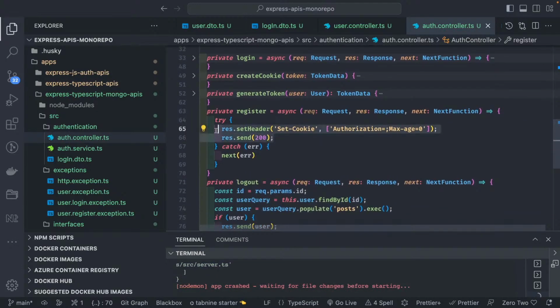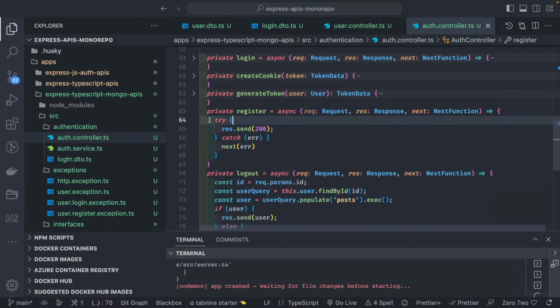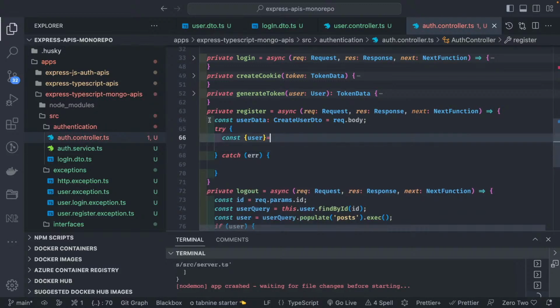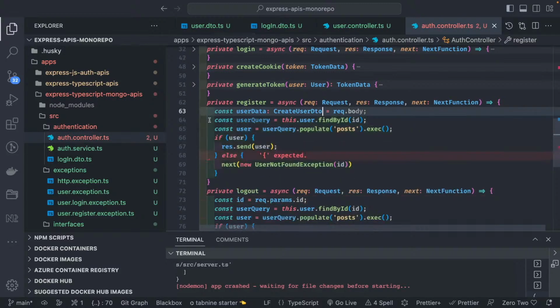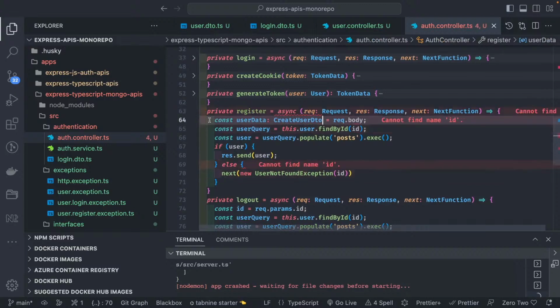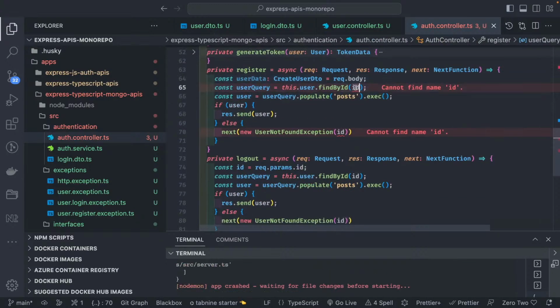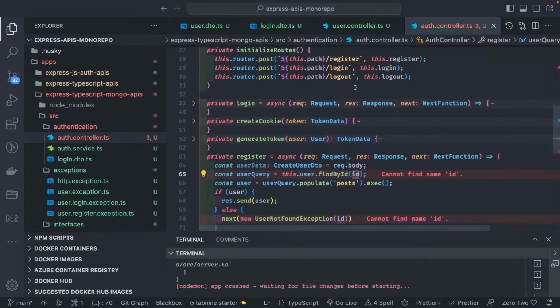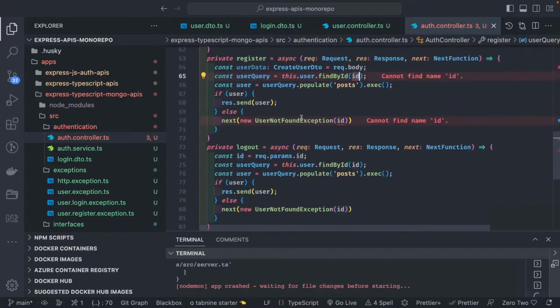Okay, maybe I did it at the wrong place. Let me just undo some code. Okay, so here is create and generate token, register, logout.